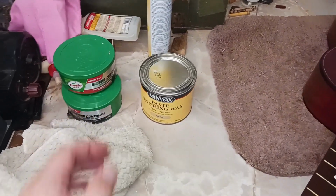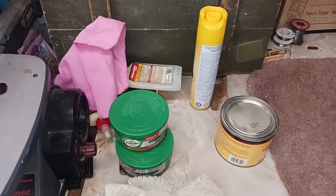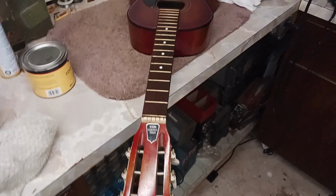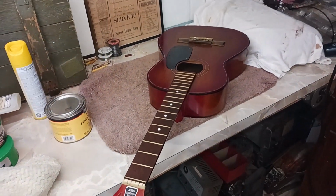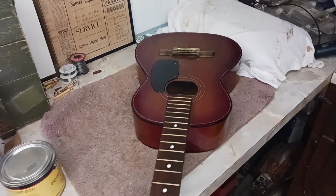Not a big fan of this still. I keep using it because I got a big old one. But with the right amount of strength, you can get it looking nice. You can get it looking acceptable. It's acceptable. So let's go take a look at them strings. Our strings have been outside for 7 hours, son. We'll see what happened out there. Alright? See you then.